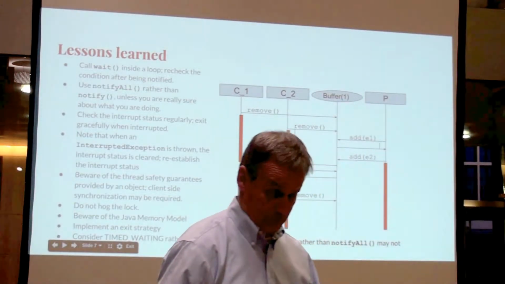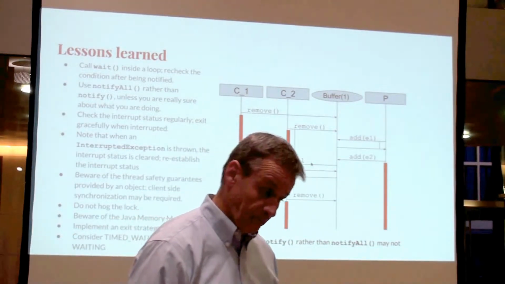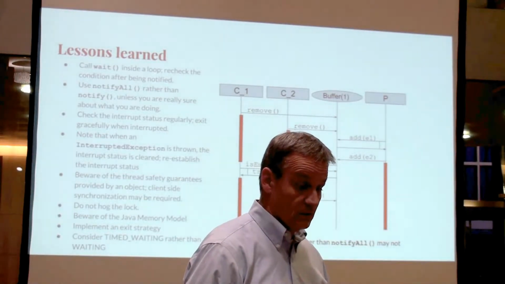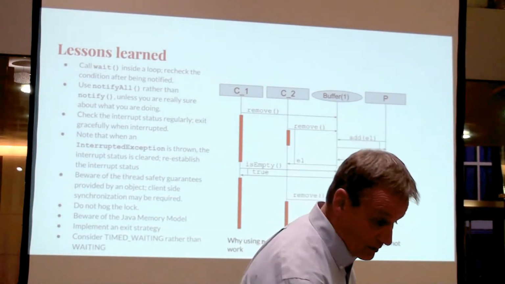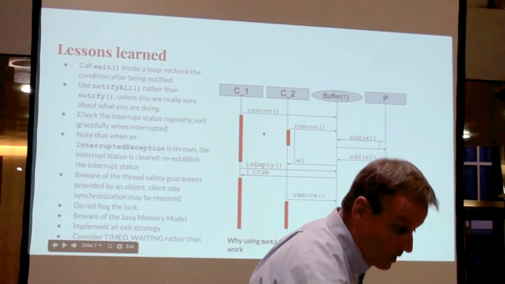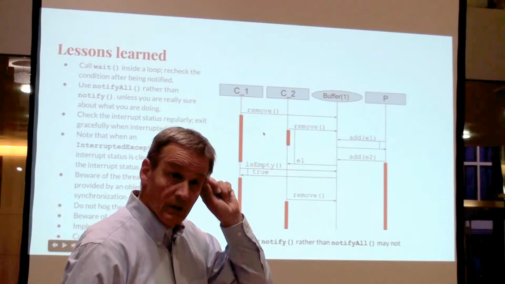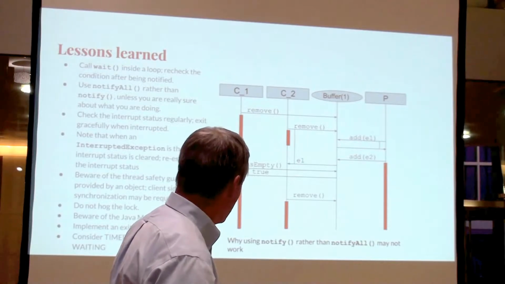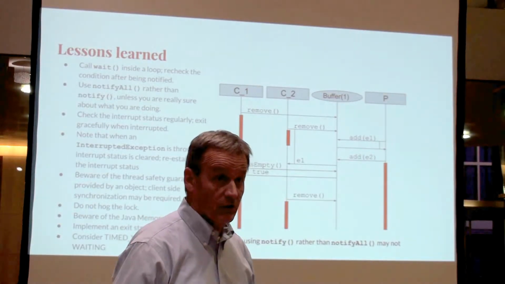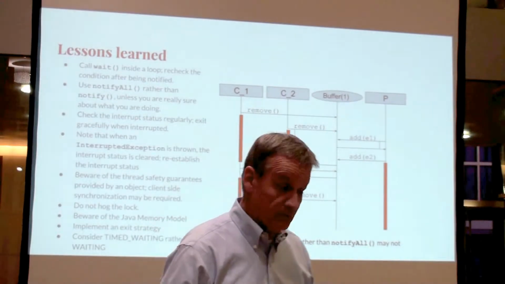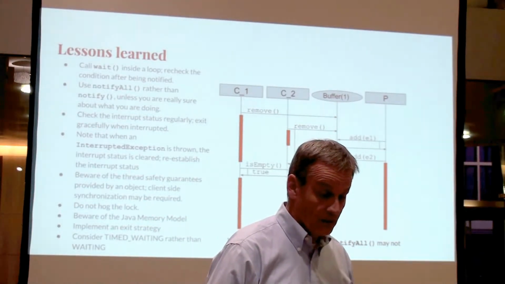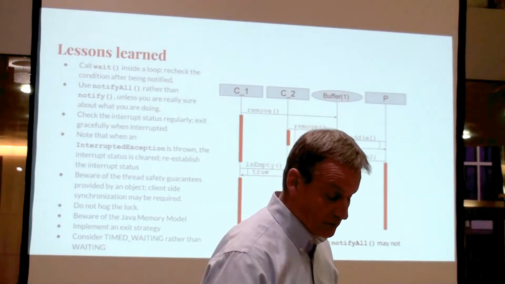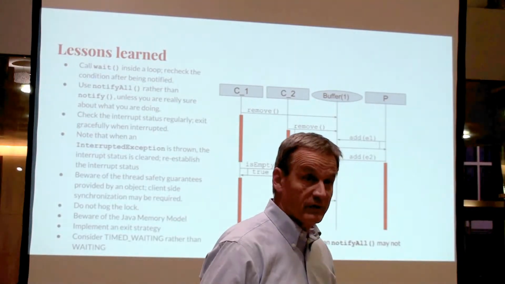method, and just before returning it calls notify, which is going to wake one of the two threads that are in the waiting state. Let's assume it's C1 that gets woken up. Now C1 has to complete the remove method, and what it does when it wakes up is recheck the condition, which means calling isEmpty on the buffer, which returns true. So C1 just goes immediately back to the waiting state. At that point, C2 is the only runnable thread. It tries to remove again, but the buffer is empty.